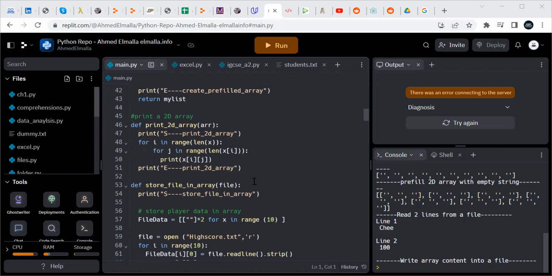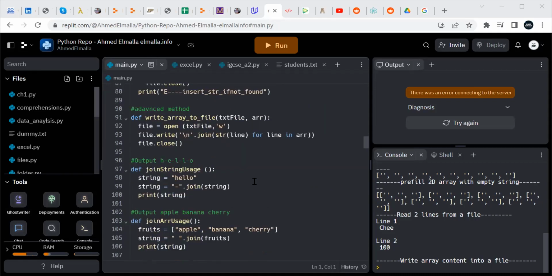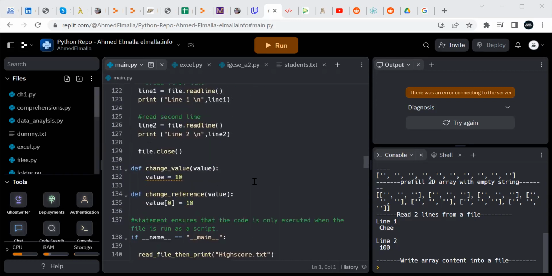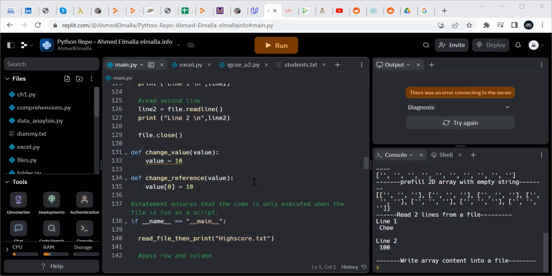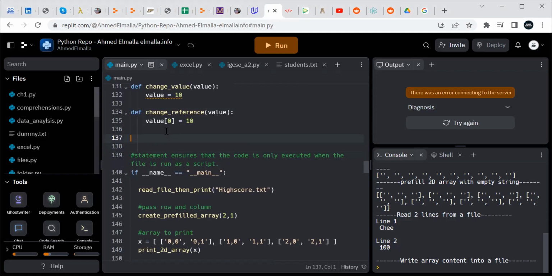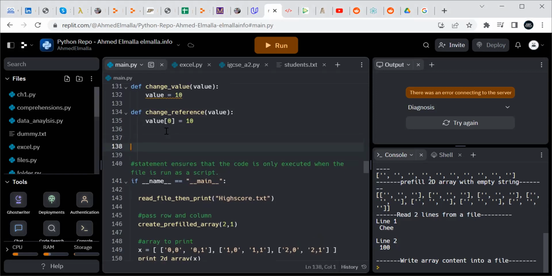Everything I'm trying to explain to you, I make it inside a function to make the code a bit more readable. Of course, it will not be readable for you from the first shot, because this is the first time you're still learning, but little by little, it will be more readable and understandable for you.